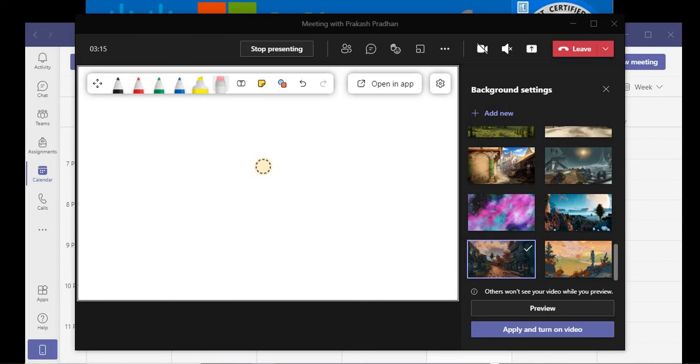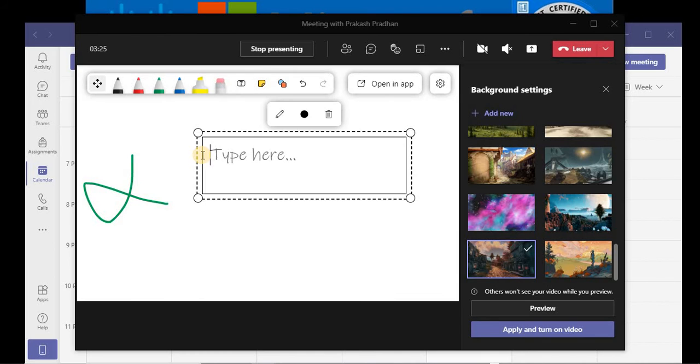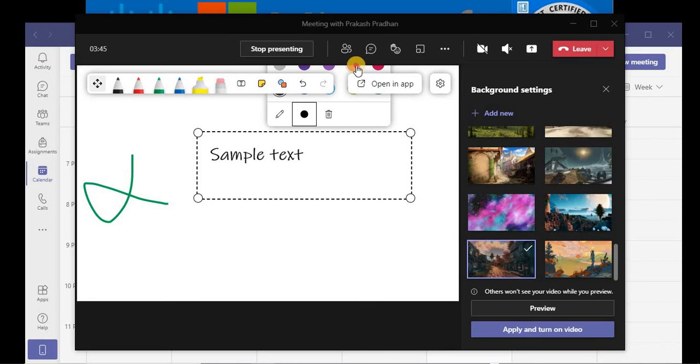Now if you would like to add any kind of text in this whiteboard, you can go for the text also. So let's draw something, anything, then go to the text. Now it will allow you to type the text as well. Let's say sample text. Got it? Now it is done. It's your sample text, and you do have options over here. Again, you can edit the text, or you can even change the text color also. That means this color picker option is also there. Which color would you like to have while typing the text? That option is here. Now if you'd like to delete, of course the option is over here.